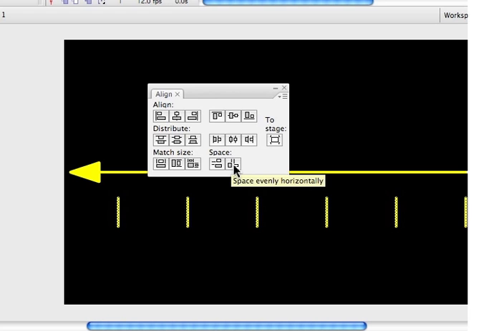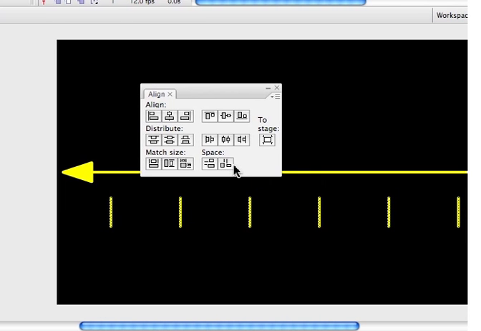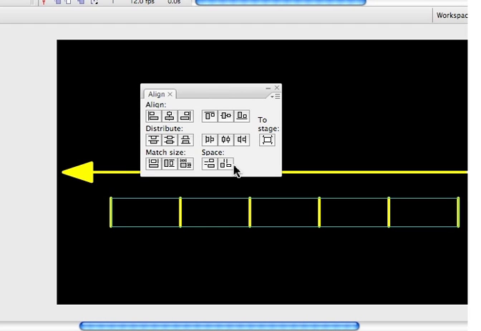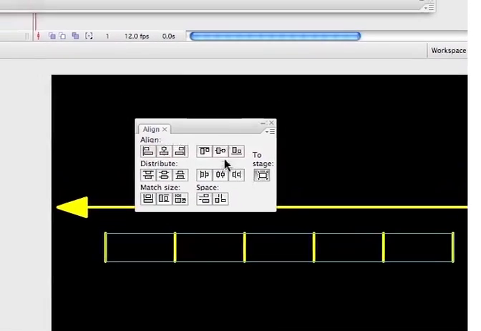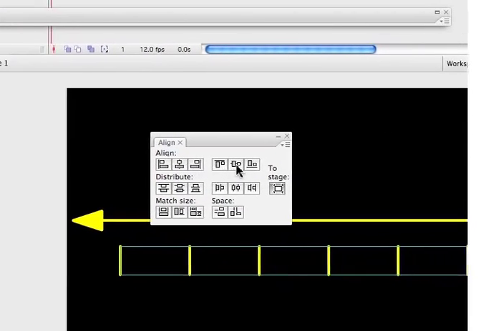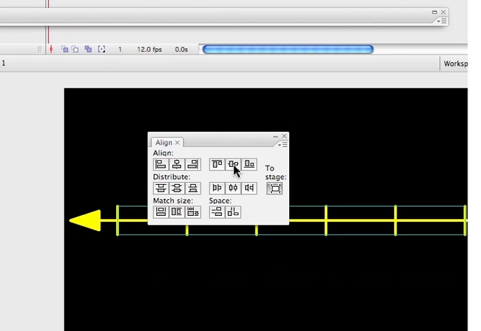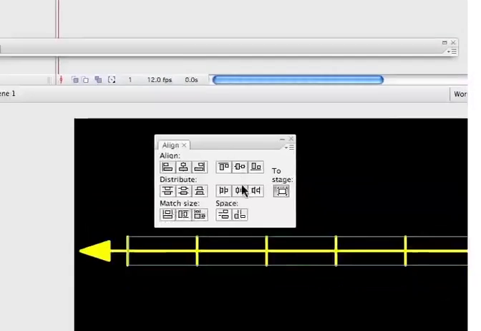Now I want to make sure they're centered on the canvas. So for just a moment, I'm going to group them. Apple G groups them. Now it's like one thing. And I'm going to choose 2 stage. I'm going to center it this way, moved over just a little, and then center it this way. So now it's right on my timeline. Move this up where you can see it.